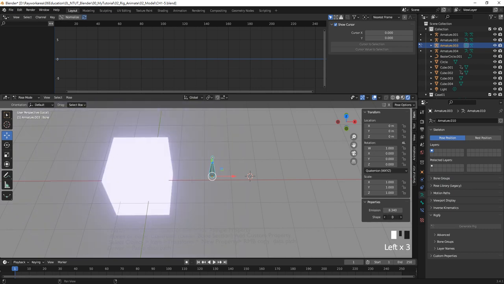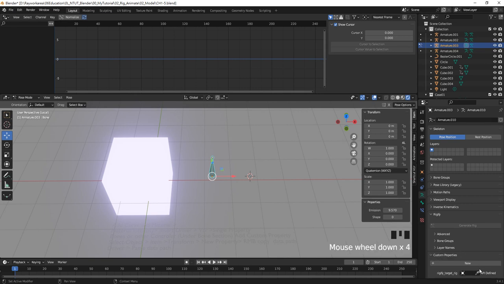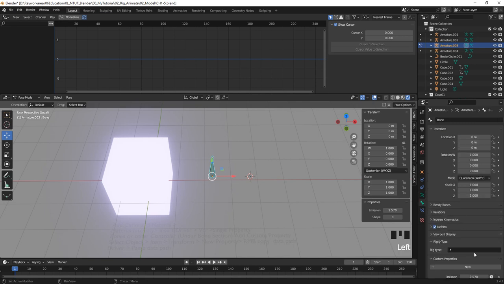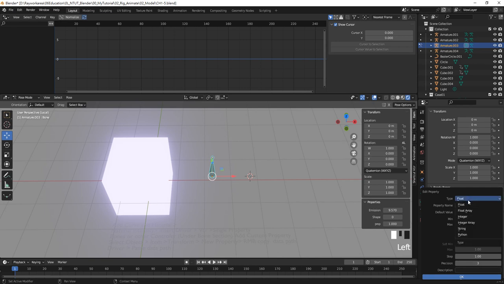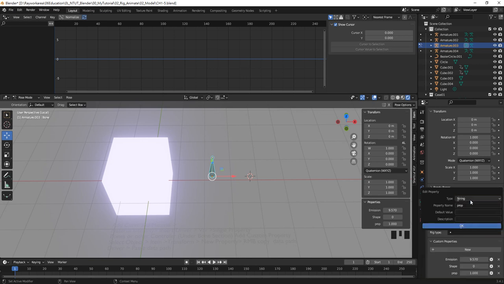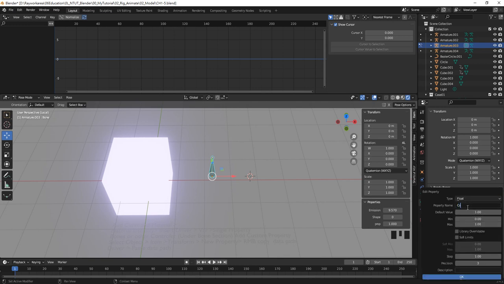So now you can change. You can also change the strength of the light. Alright. So another thing is just a very little trick we can do. So right here, let's try to add one last custom property. Go to here and new, and let's call this one, the last one, maybe color. And this time it will be string. Sorry, not string. Probably just float, and call this one color.